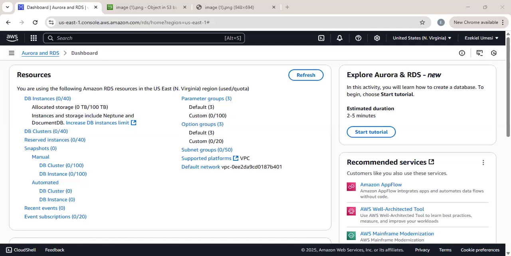So that means roles are not associated with a specific user or group? No. Roles are not associated with a specific user. Roles can be for any user or any resource. Have it at the back of your mind: any user or resource, not just a user. A resource can be Kubernetes. A resource can be an EC2 instance. So if I want my Kubernetes setup to access something in my S3 bucket, I put the permission in a role and attach it to my Kubernetes, my ECS. You understand? That's what roles are for. Is it clear? Yes, it's clear. Okay.